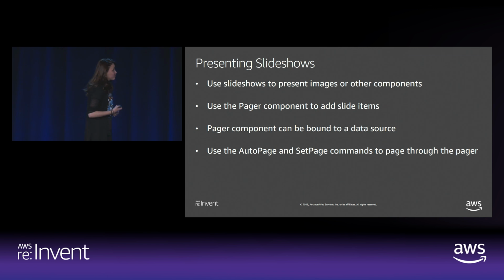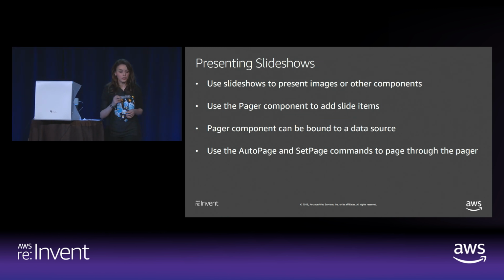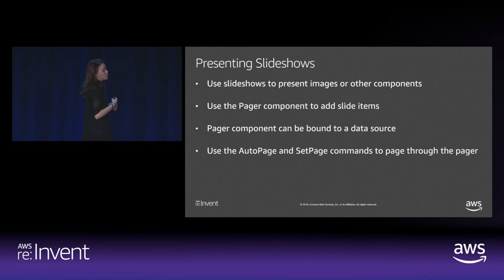Another component is something called Pager. Again, we saw that earlier with Steve's demo. But it's essentially a way for you to send multiple items to a single document. It's essentially a slideshow. So you can send a command alongside of it to auto-scroll along with the document, or you can just say, Alexa, swipe, and she would do that.